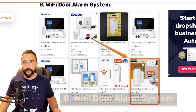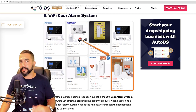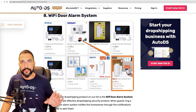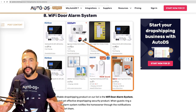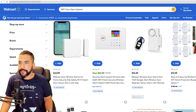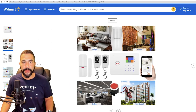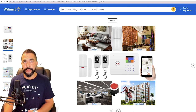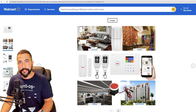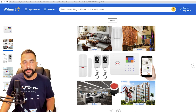Number eight: Wi-Fi door alarm systems. These are home alarm systems connected to your Wi-Fi, eliminating the need for wires running through your walls. One piece communicates with the others wirelessly through your router. You get a main device and alert sensors — if someone walks past a sensor it triggers an alarm and sends an alert to your mobile phone. For a big house you can buy additional sensors and they all connect to the main device.